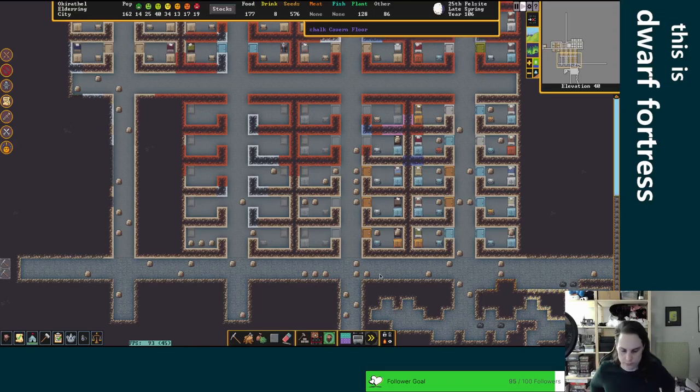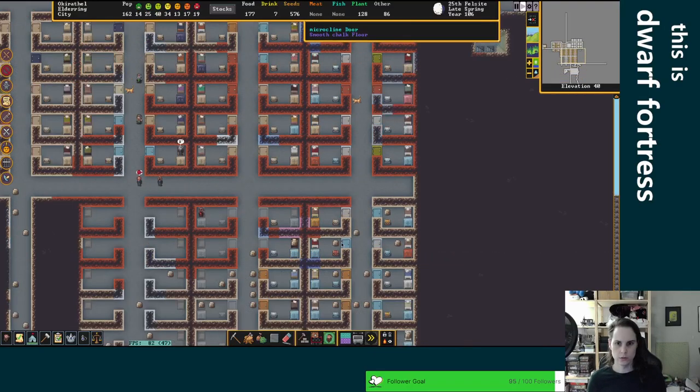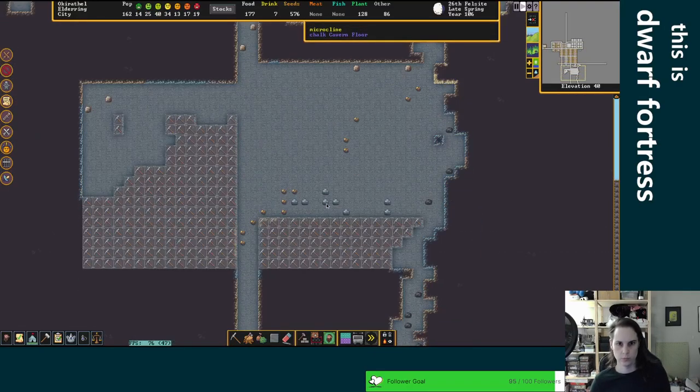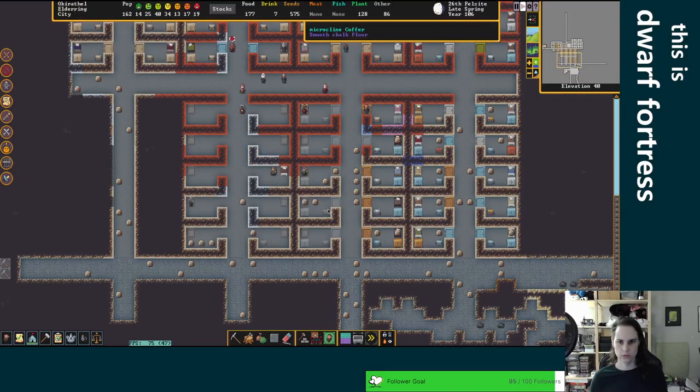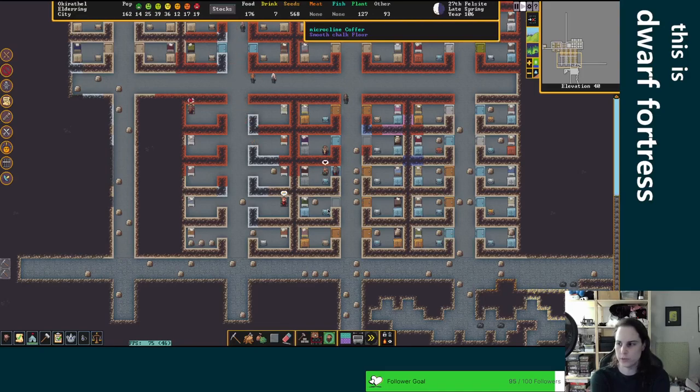Some more bedrooms. How's our dig in? We'll have plenty to go. We have some micro clients in here. 162 population, and we're at mid 70 FPS. Still very happy. Slowly coming down. We'll have to see if we can optimize things a little bit at some point, but I mean, we're doing really good.